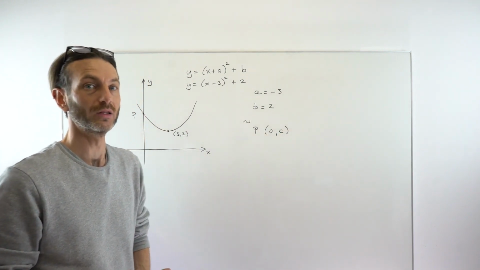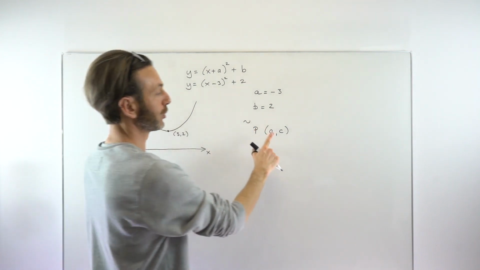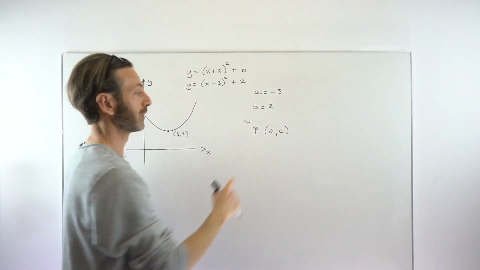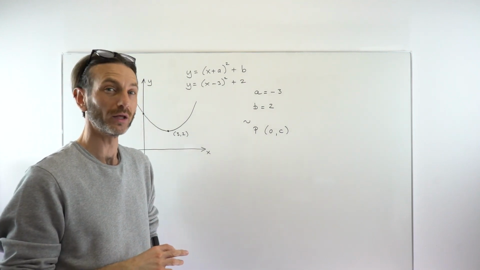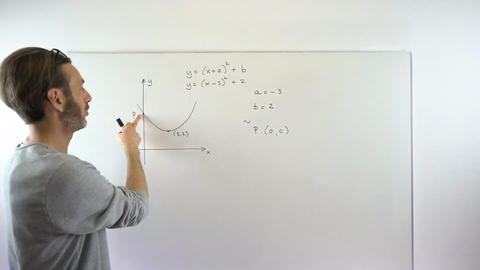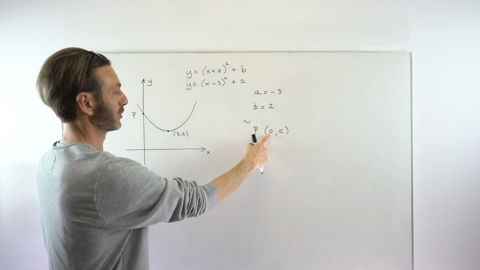But essentially that just means find the coordinates of point P. We've already got the x coordinate, so it's really only the y coordinate we're trying to find. That is what the c value is. Importantly though, we know this is a y-intercept point, and they've already told us that because it's a y-intercept point, it's got an x coordinate of 0.